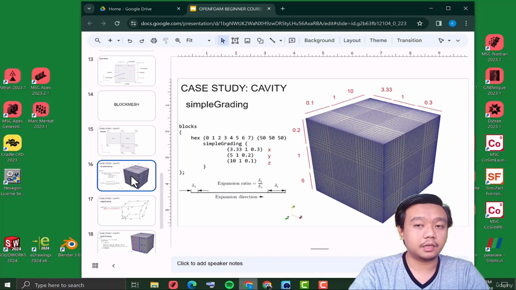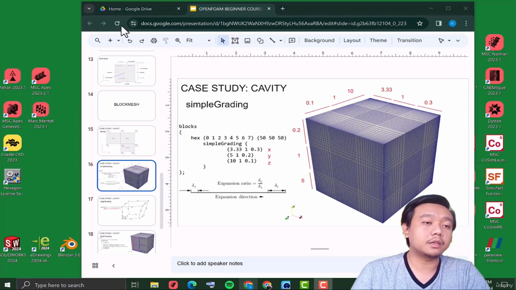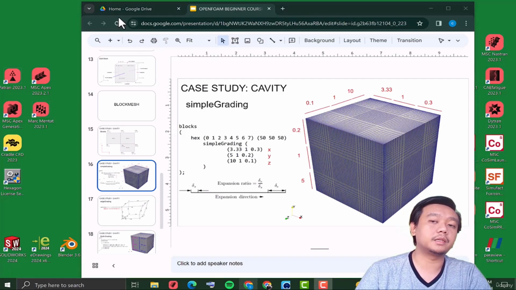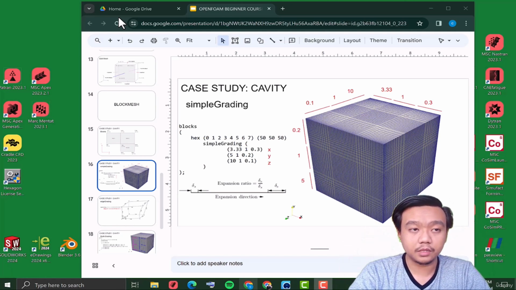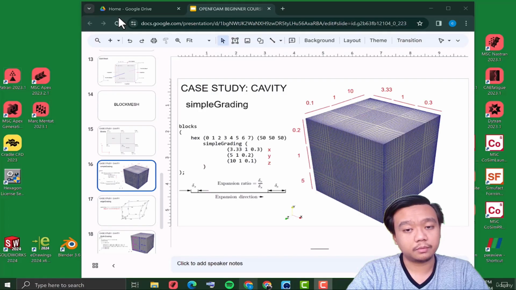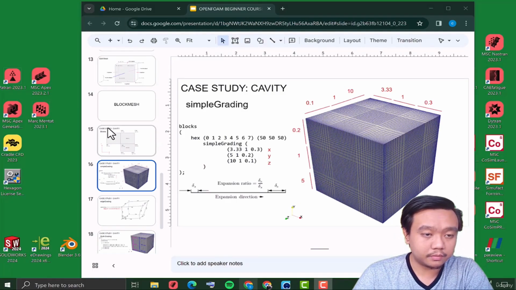But if we make the mesh with the higher resolution all over the place, that will make our mesh not efficient. So we will need a lot of computational effort, and at the end of the day, the computation will be very costly in terms of time and hardware resources. So by using the grading technique, we will make the mesh more efficient. So let's just try using a new case.